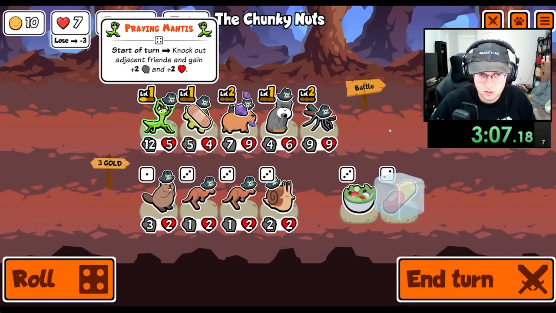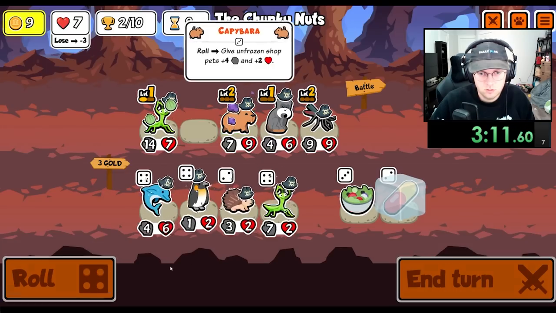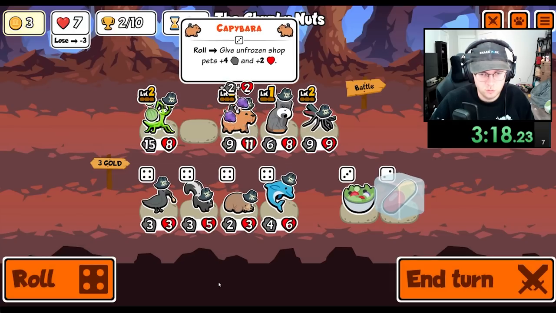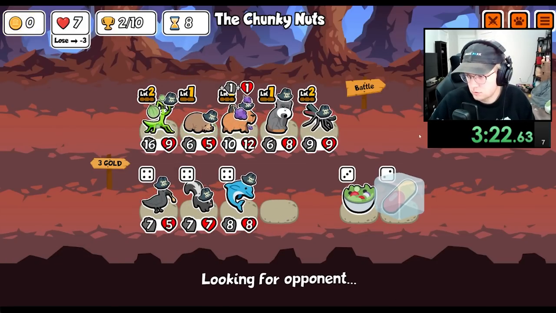Okay. Alright, you get a melon. What are we looking for? Level up here. Buy, sell, roll. You can just kill the mole.